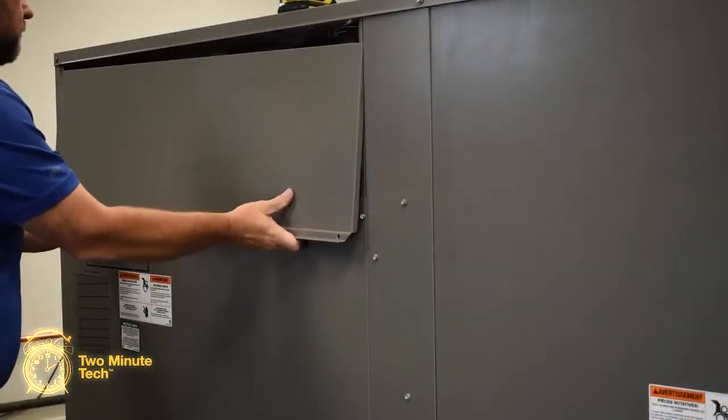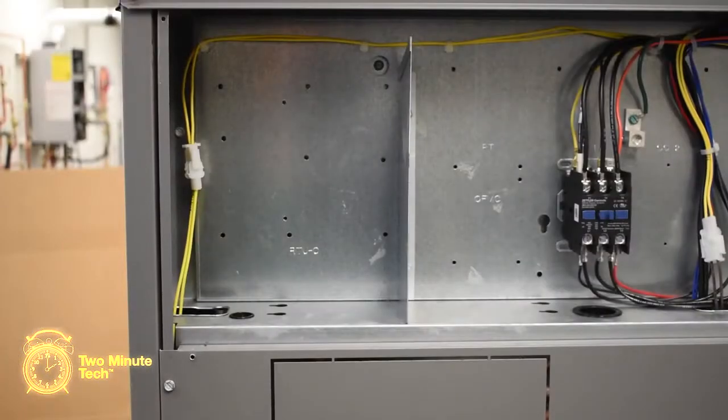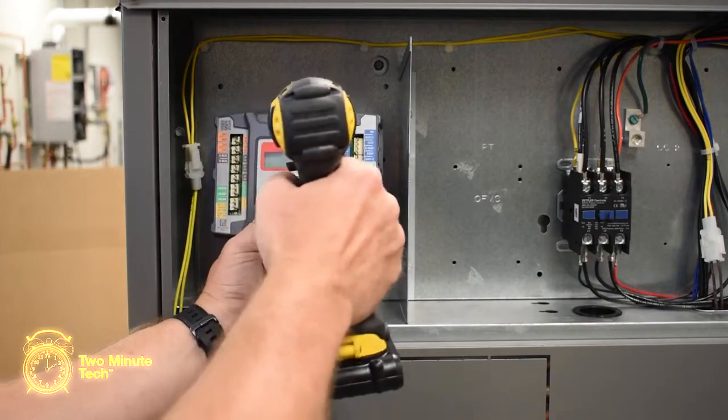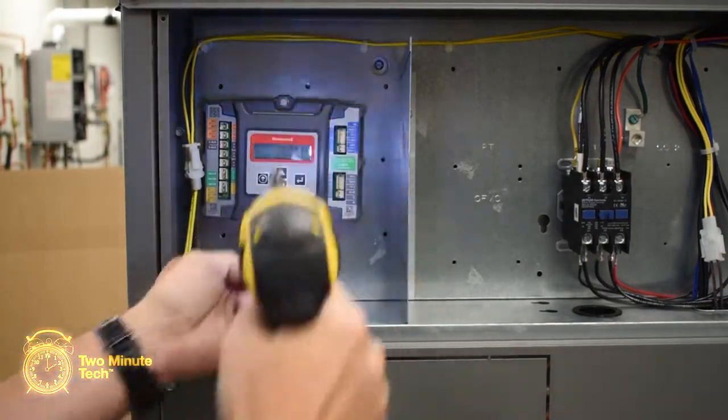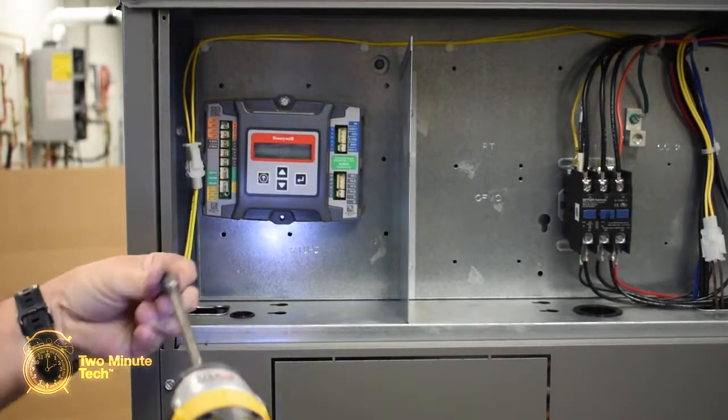Remove the control panel access cover. The Honeywell Jade Economizer controller will mount on the left-hand side of the control panel. Using the provided screws, attach the controller to the panel. Attach the wire harness to the controller.